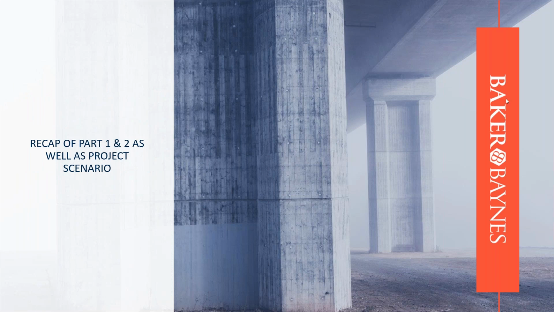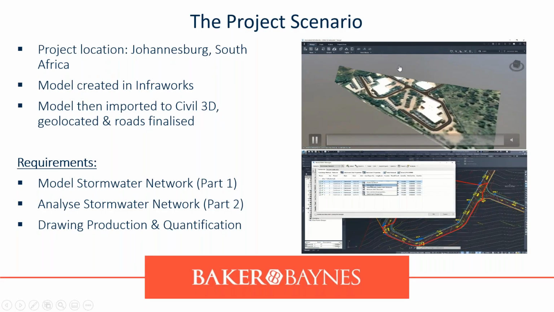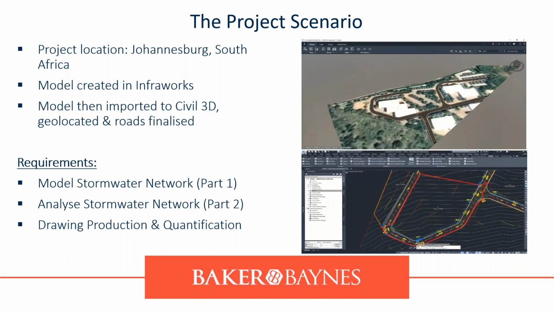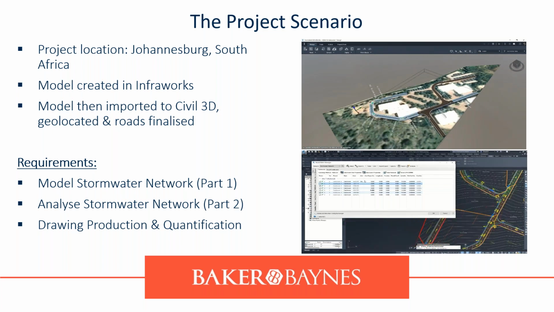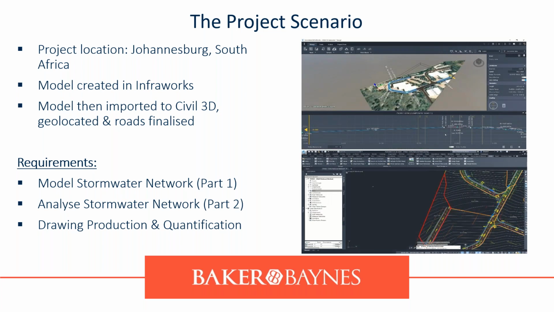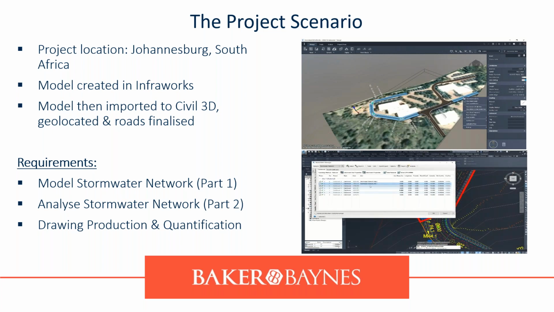Today we're going to be recapping. Just before I jump into part 3, I'll give you a quick rundown of what part 1 and part 2 consisted of, in more depth. So if you're joining us for the first time today, this is what happened. I generated a location here in South Africa, close to Mall of Africa in Midrand. I created the model in InfraWorks and geolocated it to our South African local coordinate system. I think it was LO29 that I used, or LO27, it just slipped my mind at the moment, but it was perfect.